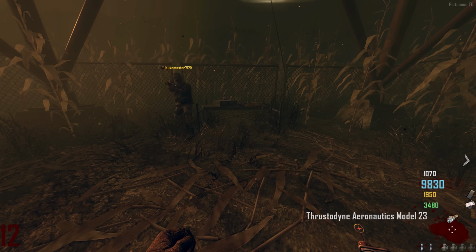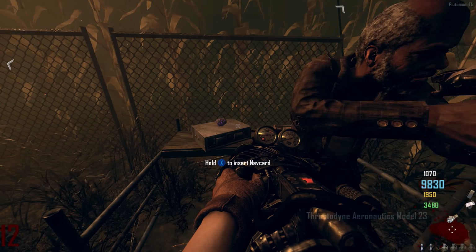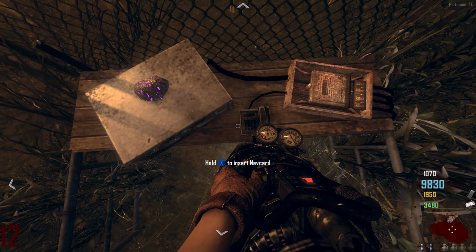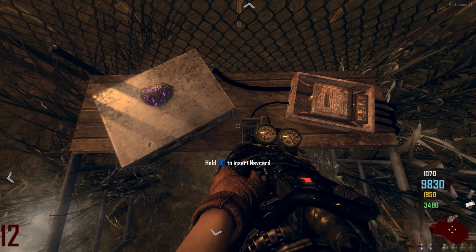Then make your way to the back of the pylon area where the nav card table is and fire the jet gun until it explodes directly onto the nav card table. This will allow you to hear a quote from Richtofen if you are playing as Samuel Stuhlinger.